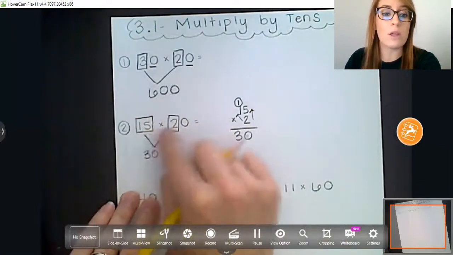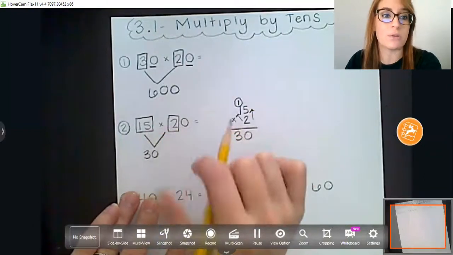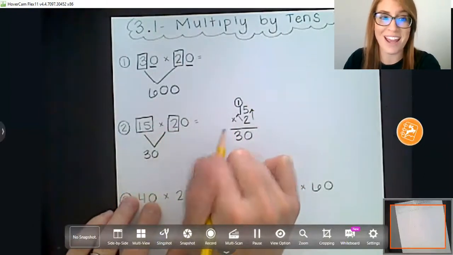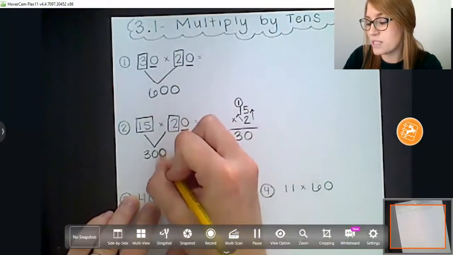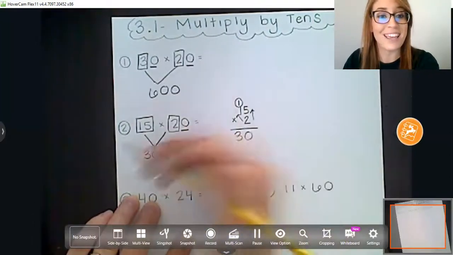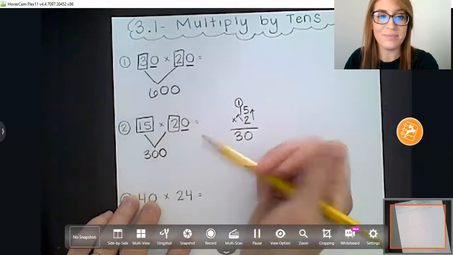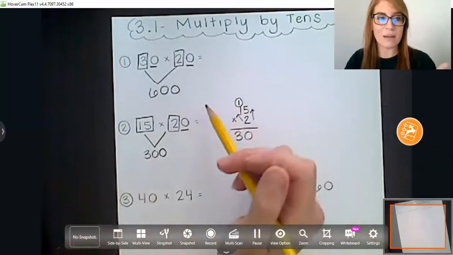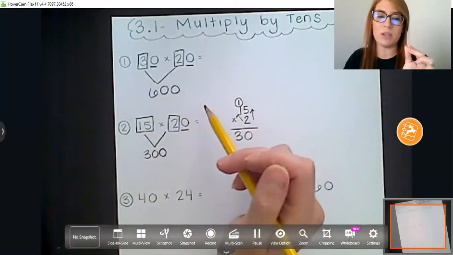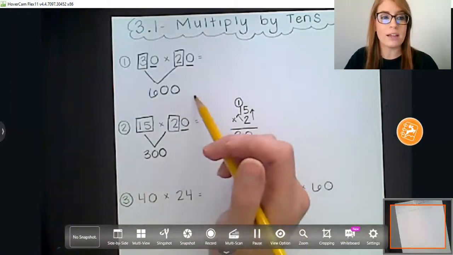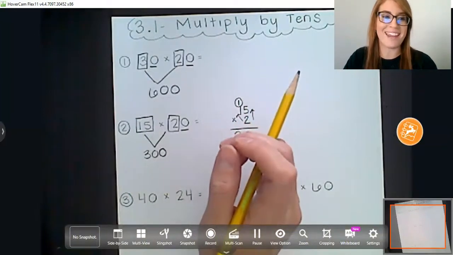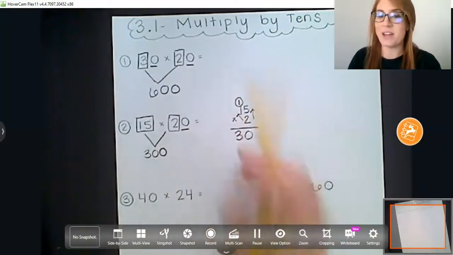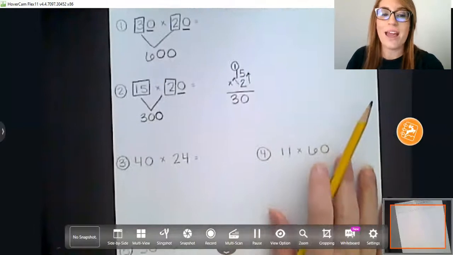Now, when we look at this problem, how many more zeros do you see? Right, we've got 1 zero right here, so we are going to add 1 zero to the end to get 300. See, it's exactly like chapter 2, it's just got a tiny bit of a twist to it because we're not using all basic facts, we're pulling out that 2-digit by 1-digit multiplication that we can do and then adding our zeros. Okay, let's look at some more examples.